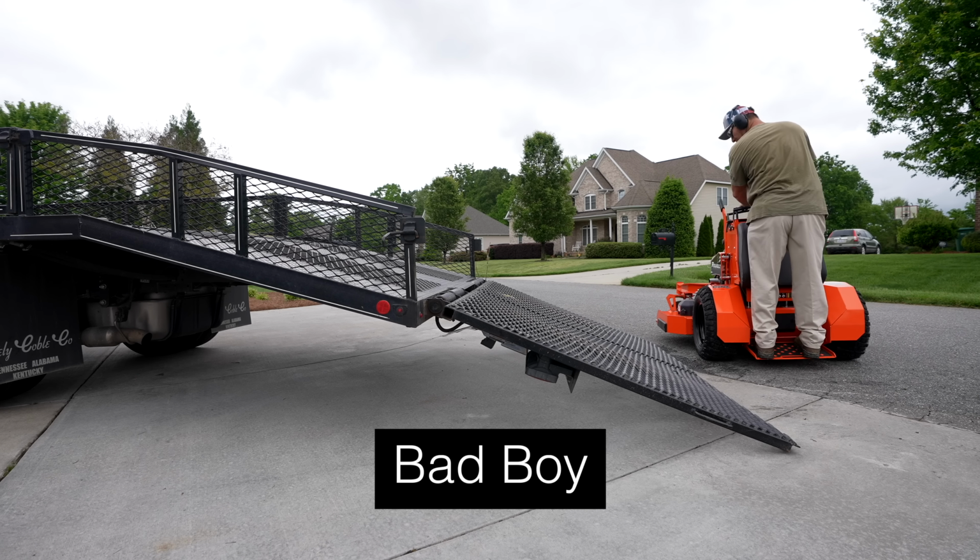So there you go. You make your own decision on which ones were able to be loaded easier than other ones. Now be looking for the opening video. We've actually got a little drag racing video coming up while we had all the mowers here. I thought that was really fun to kind of see who makes the fastest stand on. And then we've got a detailing wash video coming up where I've got all the machines out here in the driveway. And I'm detailing every single one of them out, getting them cleaned up for the opening video.